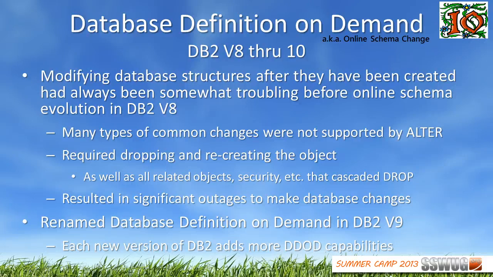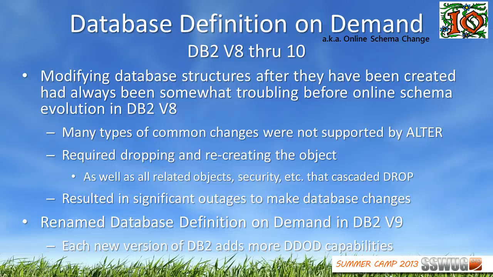Okay, number 10. We're in the 10 breakthroughs that changed DB2 forever. This is also a biggie, and it's database definition online, or you may know it as online schema change or online schema evolution. And what it is is DB2 giving us the ability to make changes to our database structures without having to bring the database down. So you don't have to stop it, you don't have to stop access to it, make changes as operations continue. And in this day and age of 24/7/365 support, being able to do that is a significant change and improvement.